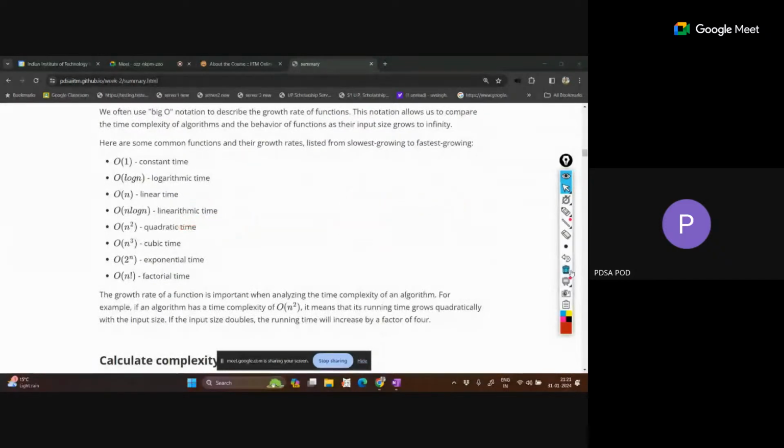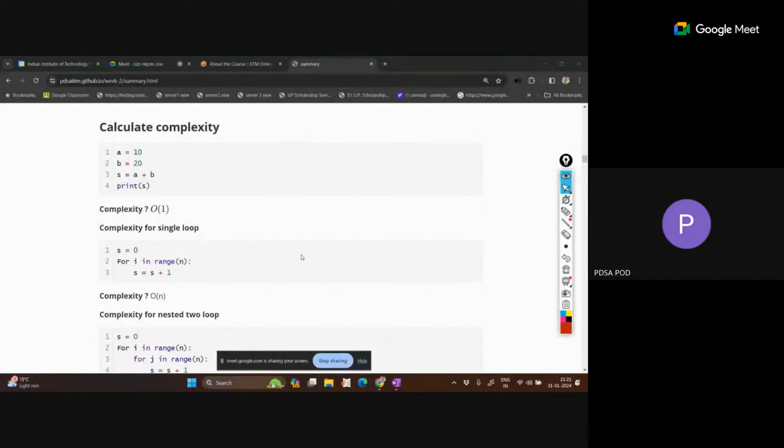So the next thing is to calculate the complexity. Some examples are given here. Now tell me what complexity you can calculate for this. We will not always calculate the function as we did previously. Just figure out whether you are using all constant operations. Let me discuss one by one. This is the first example. Here a value is given, b value is given. If you change the a and b values, will the number of steps change? No. This code will always run only these 4 steps, so we can say this code is not dependent on the input values of a and b.